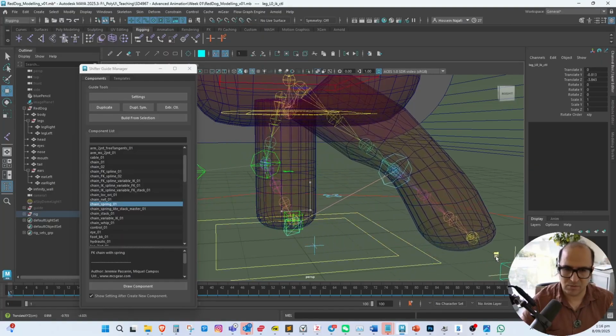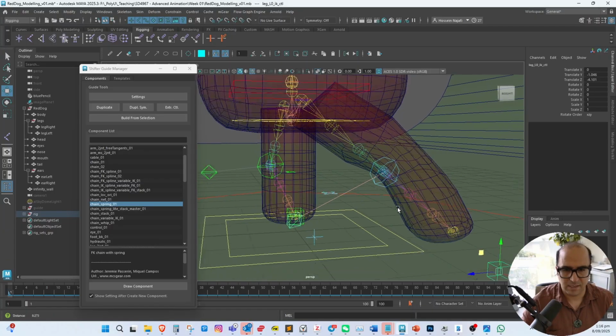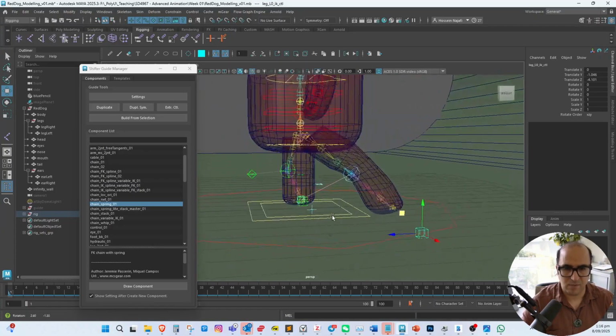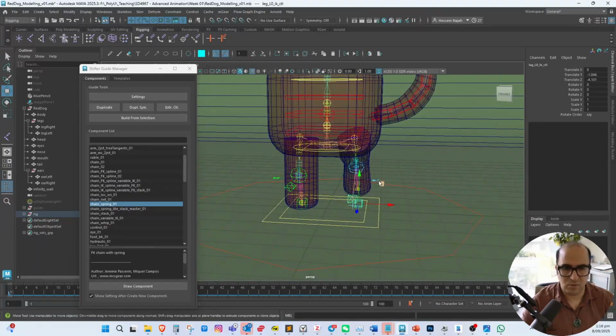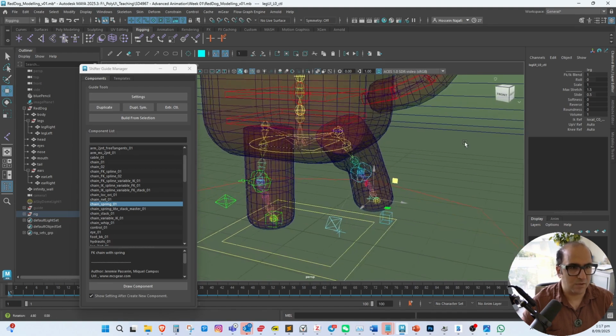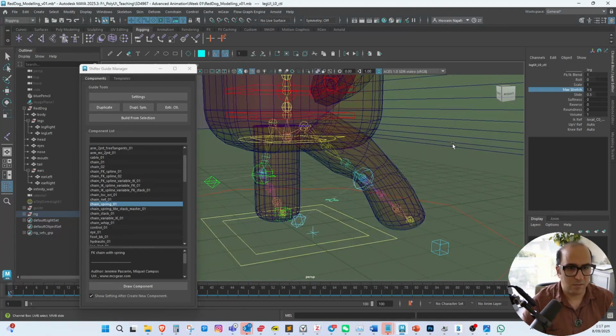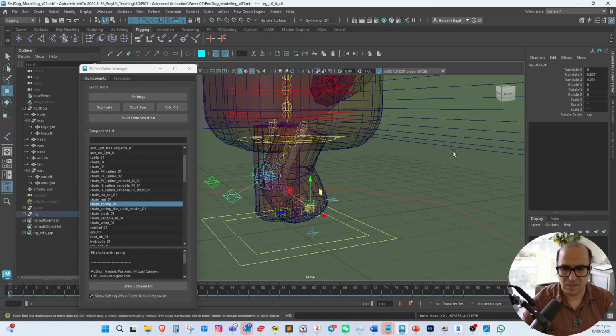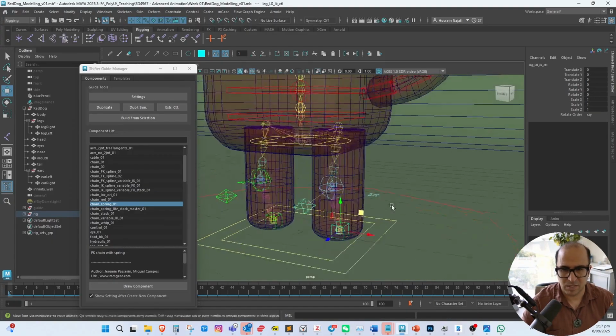I can stretch the leg further forward. If you want this stretchiness to be more, you can select this. If you remember, I said that these ones are the holders of attributes, and you can make it more stretchy, which for our case possibly we will do that.